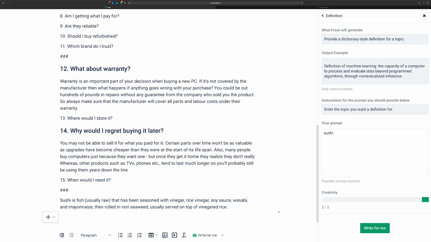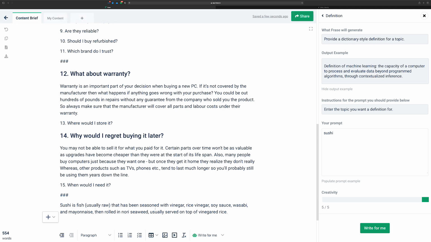It's not very creative, but it's right for the most part. It's a little weird because seasoned with vinegar and stuff like that, the fish really usually isn't, but the rice is. Anyway, it's a pretty decent start to a definition.